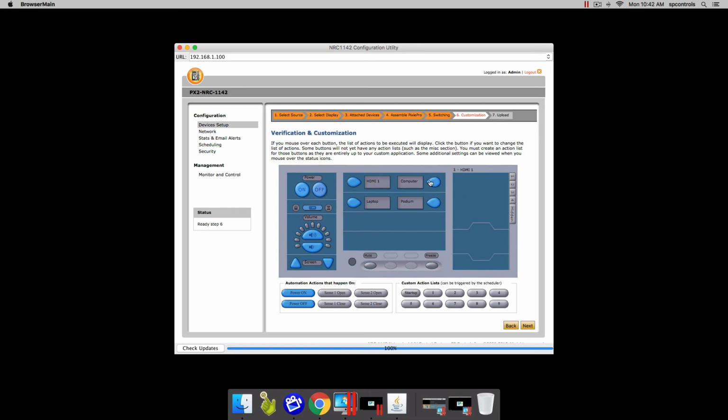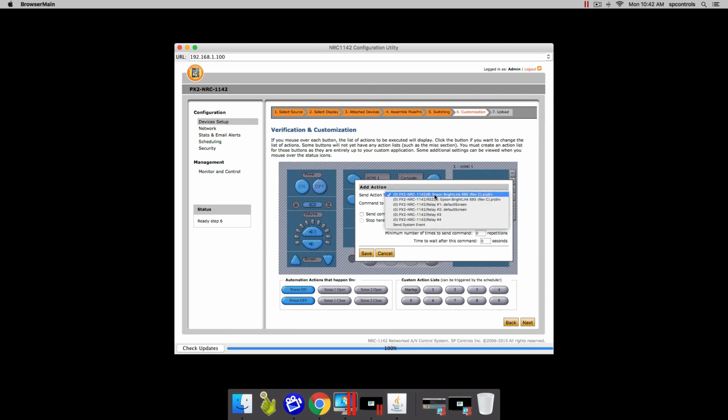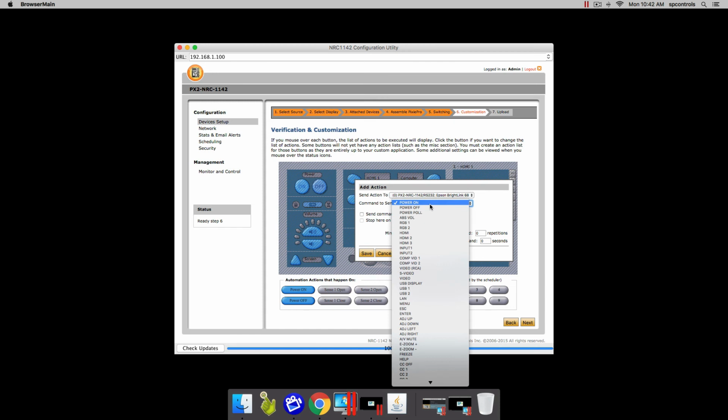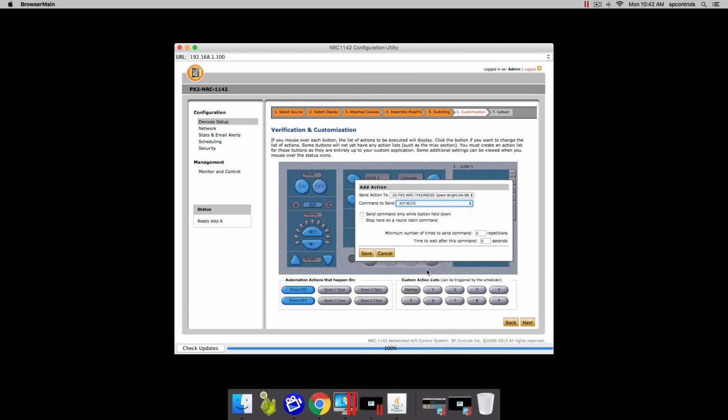Our inputs are also set: HDMI, RGB1, HDMI 2, and HDMI 3 for our projector when going to these individual inputs. However, for the mute and freeze commands, there are no commands present. To add a command in manually, go ahead and click on the button, click on Add, select the 232 port for the Epson BrightLink, and click on the pull down to see a list of available commands. In this case, we're working with mute, and an AV mute makes the most sense to me, so I'm going to go ahead and select that one.